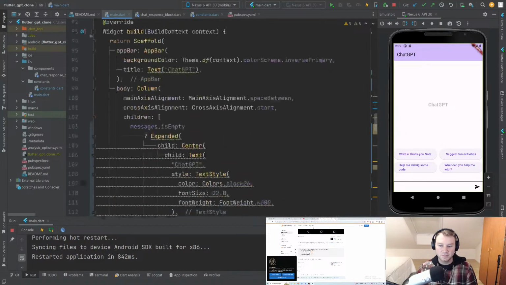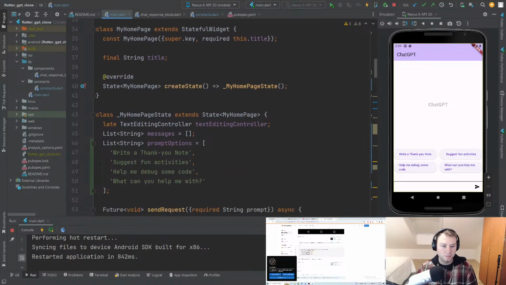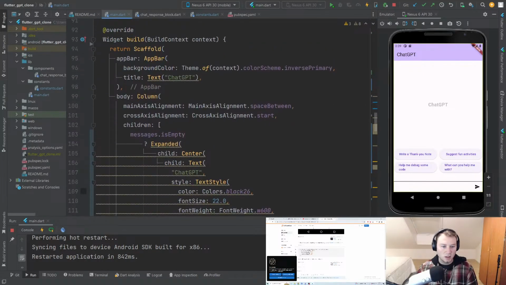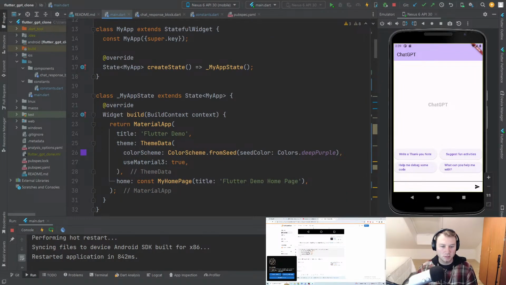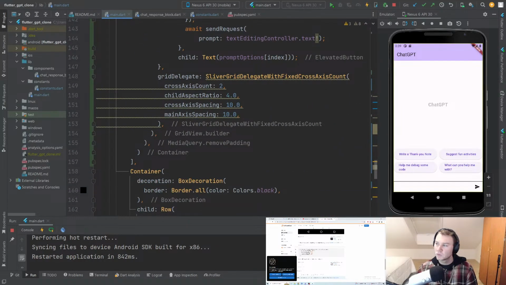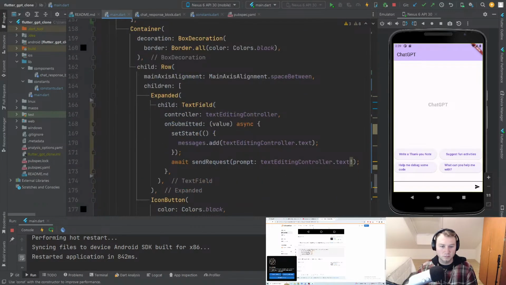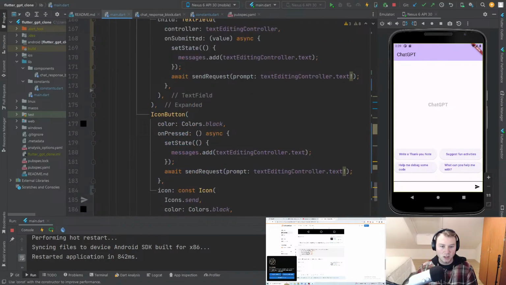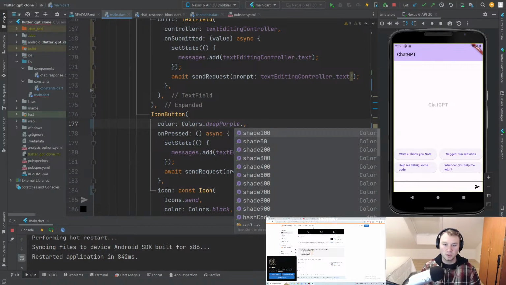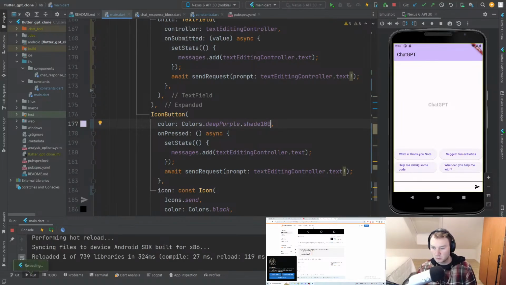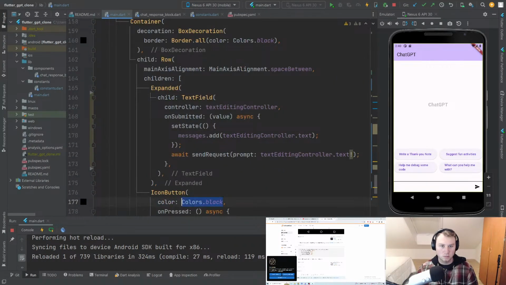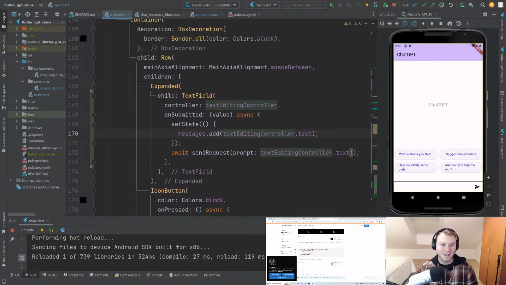Let me see if I can change this color. Instead of colors black, I can do deep purple. Oh, I did the wrong color. Hold on, right here.